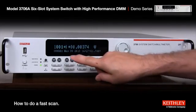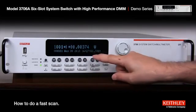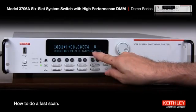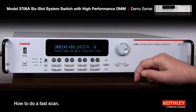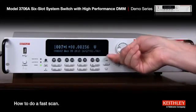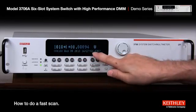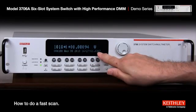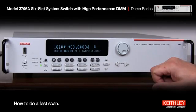If we hit recall — there's the data. Slot 1, channel 1, reading number 1 at this time. Let's say 16 hours 27 minutes 31 seconds — if we look at 31.7 seconds, keep that in mind for number 1. Now we can just scroll through — there's all the data over and over again. If we go all the way up to 100 we can see how fast it was. At reading 100, it was 31.8 seconds. And what was it before? 31.74. So this basically went in less than 100 milliseconds through 100 channels. That's about a millisecond per channel — that is the fastest scan you can get on this card, and that is how to set this up.